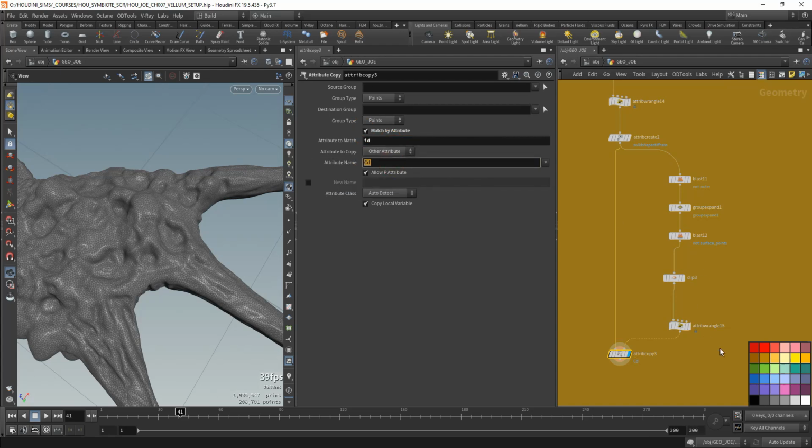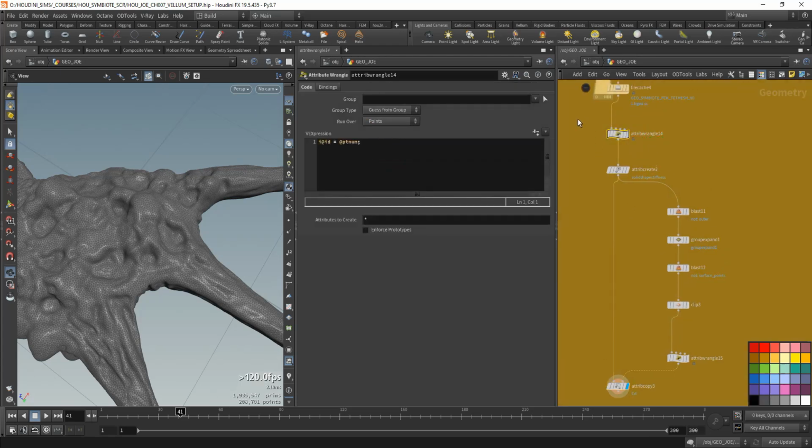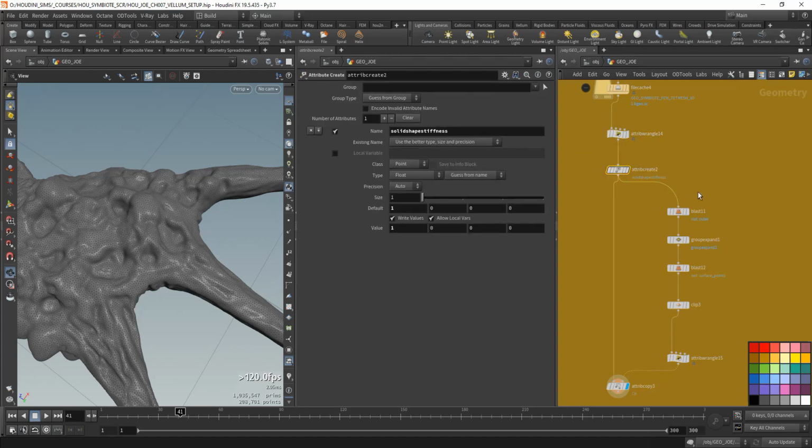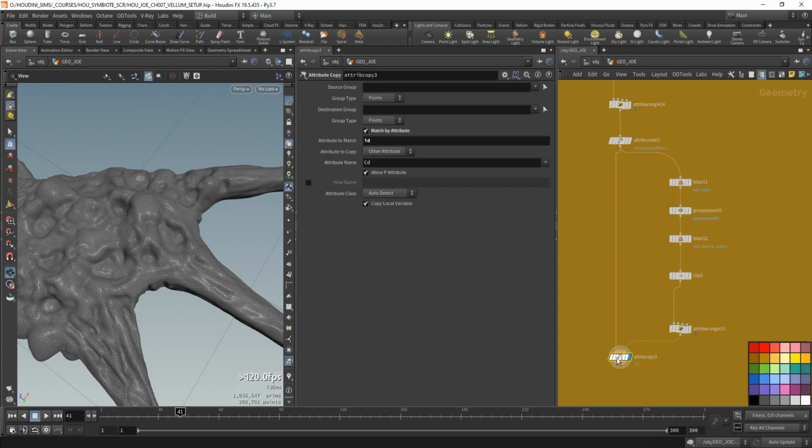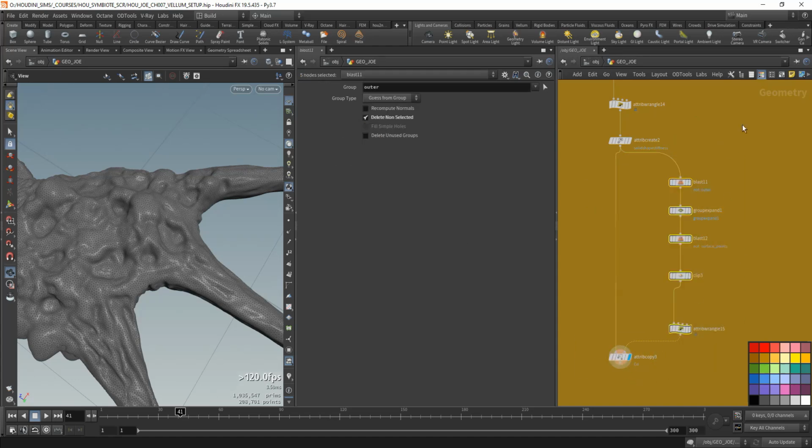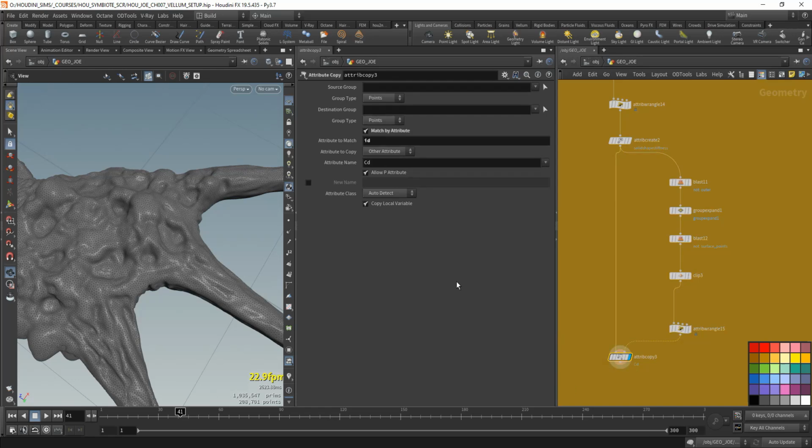Whenever you do this kind of stuff, you can create an ID attribute before, do some operations like blasting and working on a separate part of the mesh, and then you can copy the attributes back to your entire mesh by ID. It will copy all the data that you applied on this part of the mesh onto the original mesh. This works also very well when you have IDs on an animated geometry. You time shift it to 1, and you do operations, and then you copy back your attributes to the moving geometry. We'll do it a little bit later also. You'll see how it works.